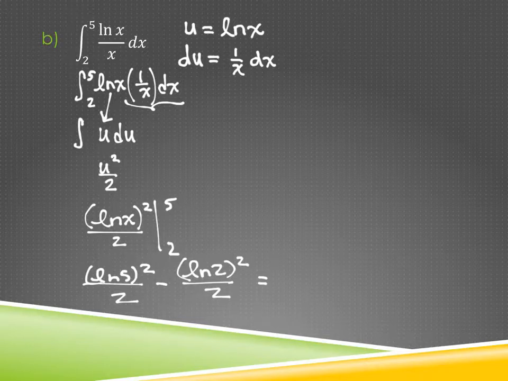My calculator is going to be able to help me on this. In my regular screen, if I'd like, I can type in and put a parenthesis. Natural log of 5 squared over 2 minus parenthesis natural log of 2, whoa, not tangent. There we go, squared over 2. And I'm getting 1.055. Yeah, that's what I have as well.